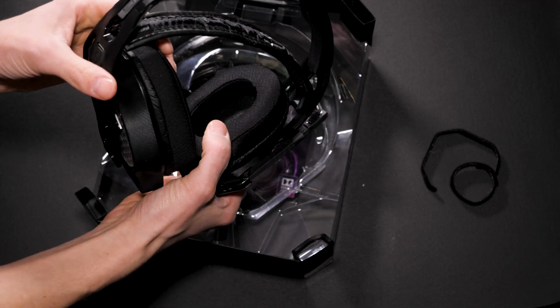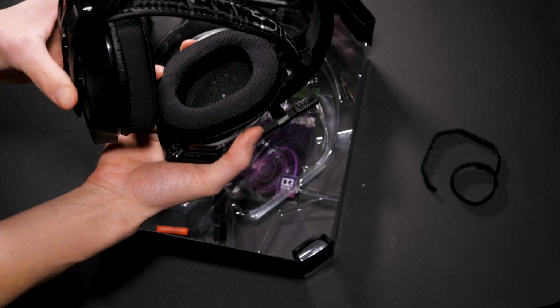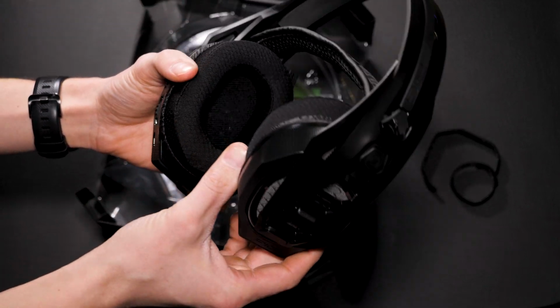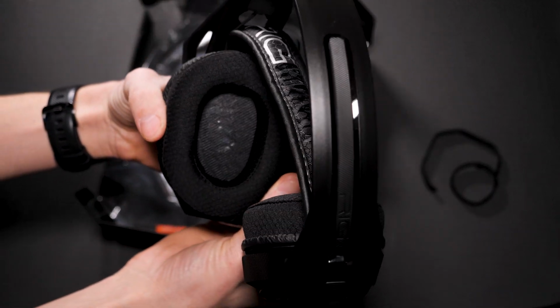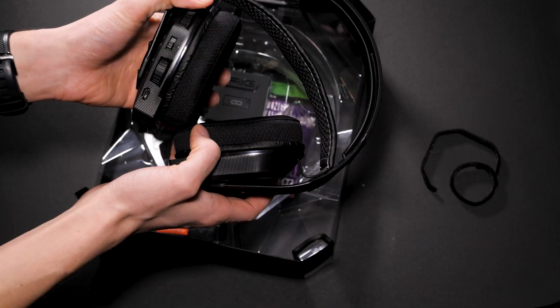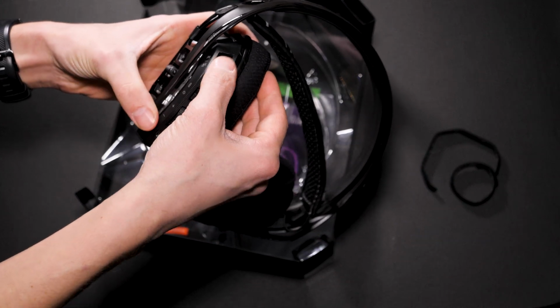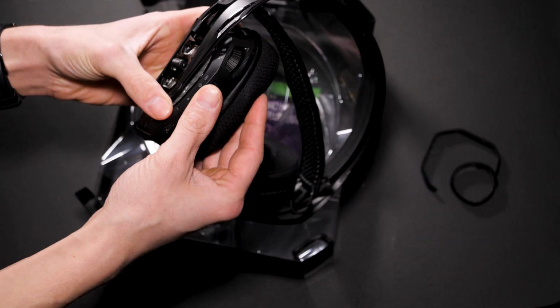Wow, dude, look at these air cups. They're like a microfiber mixed with a pleather, I believe, and you can actually see the driver right there. Looks very nice. These seem wicked comfortable. They're like memory foam. You can turn the game volume up or turn the chat volume up. That's pretty cool.